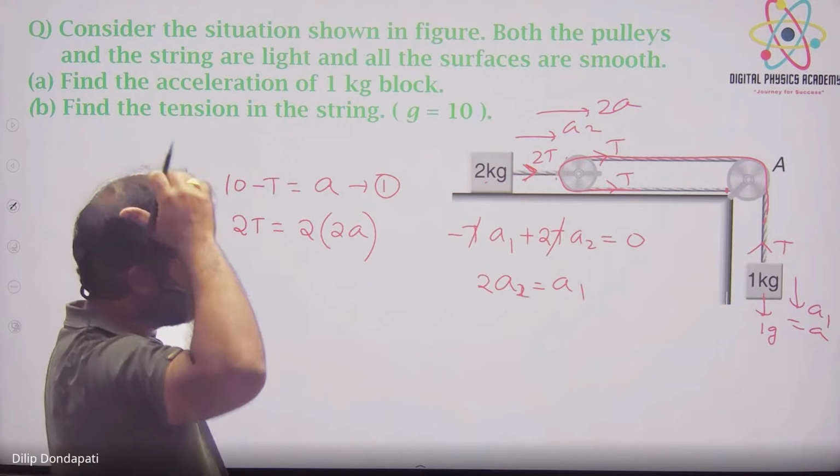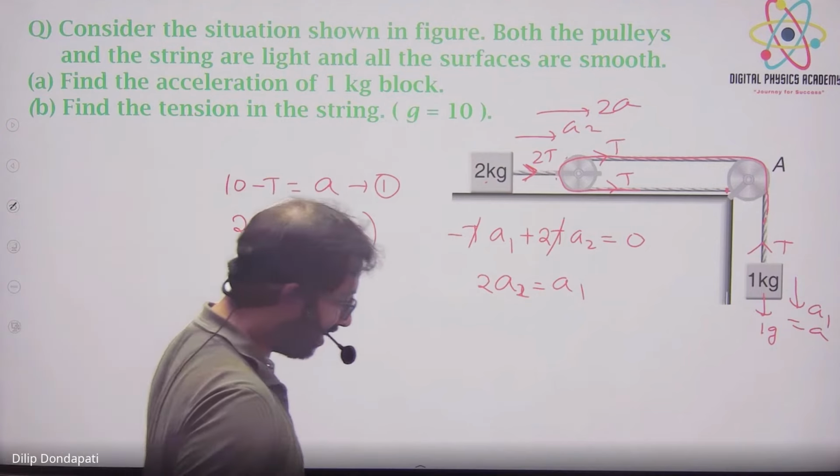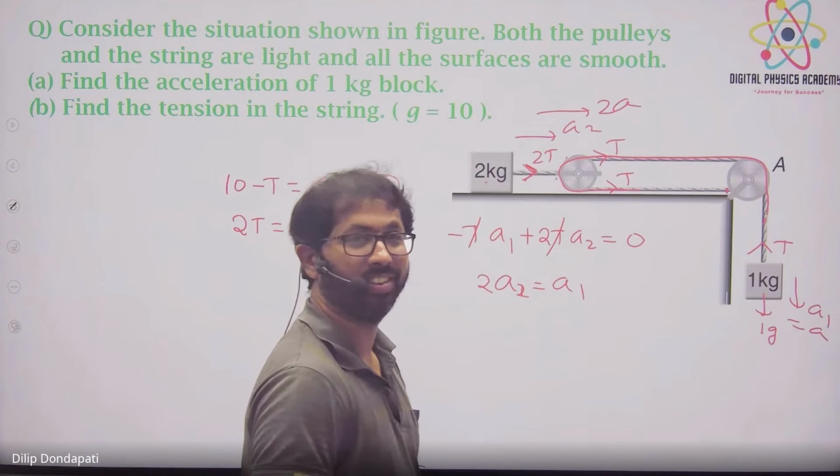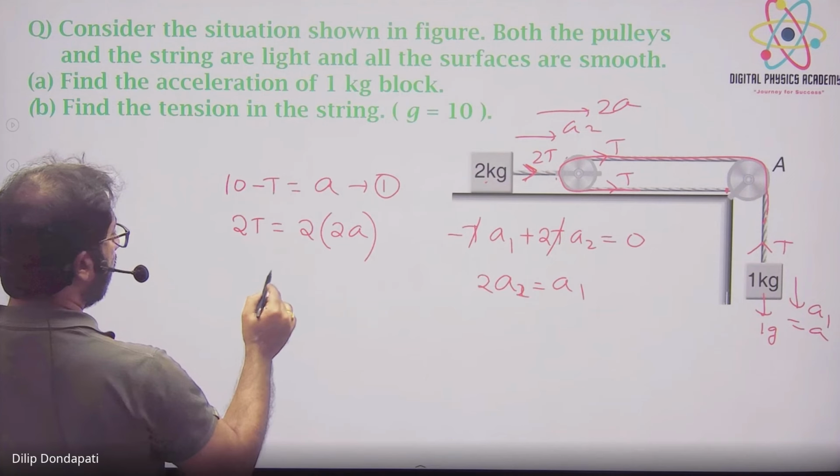Sir, will we get A1 in fractions? A1 नहीं, tension कितना है पहले? Sir, tension how much? First question, acceleration of 1 kg block. Sir, fraction में acceleration कितना? I'm getting 20 by 3. Yes, correct, perfect, very good. So tension 10 by 3. Yes. Sir, I swapped A1 and A2 twice, so I got confused. Okay.